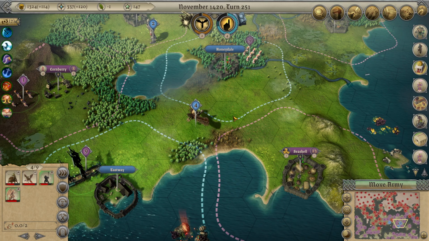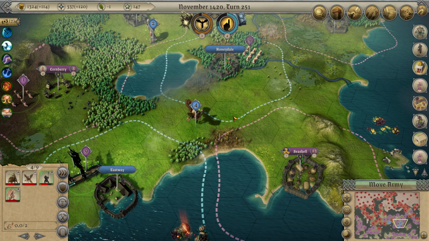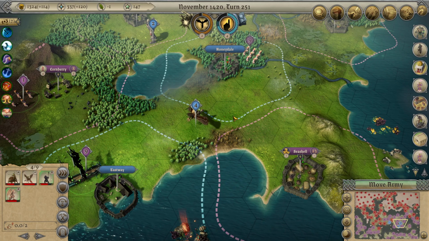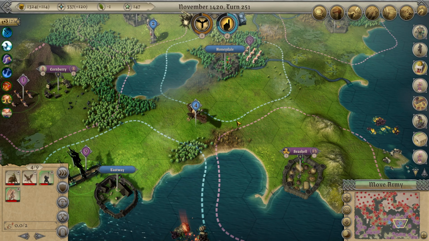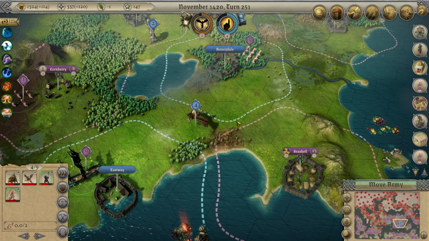Is it complicated? A little bit, but it's not that complex. It really isn't, especially once you get the hang of how stuff works. So it's really not super complex. There's just a lot of options to it, because once you get the basics down, it's actually pretty easy.